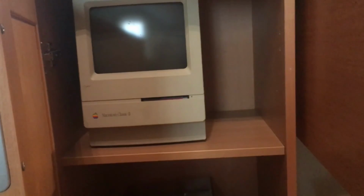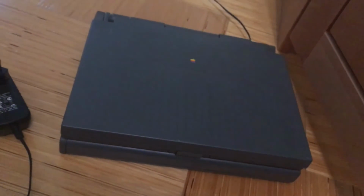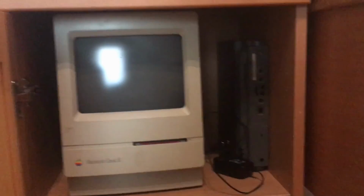But in the meantime, it's gonna go here to its buddy from the same time period, and I'm gonna be pissed because I messed up another Mac by just taking it apart. If you don't know what I'm talking about, I took apart an iBook G4, and I also messed that up because it's just so difficult to take apart. And this wasn't really that difficult, so it's just annoying. So here's the Powerbook 180. Purchased perfectly working. Now it's perfectly broken by me.